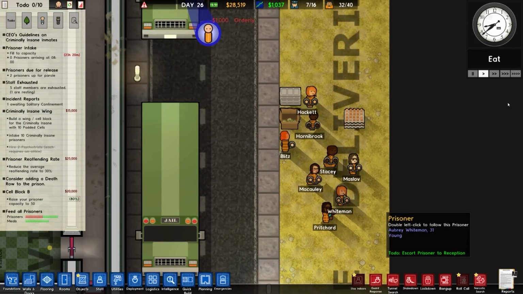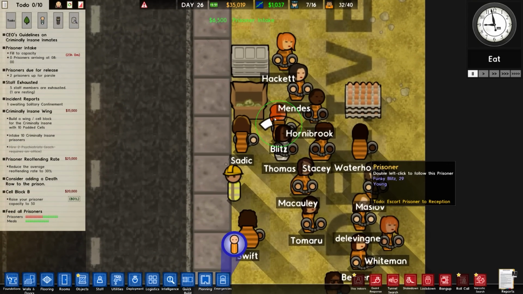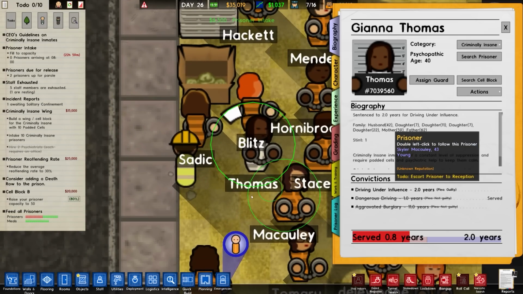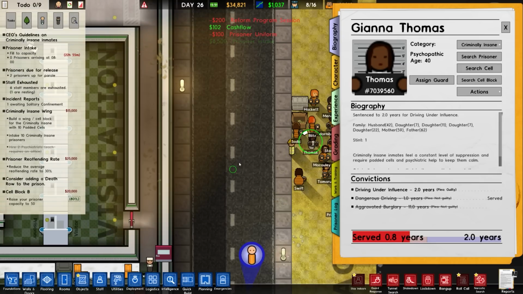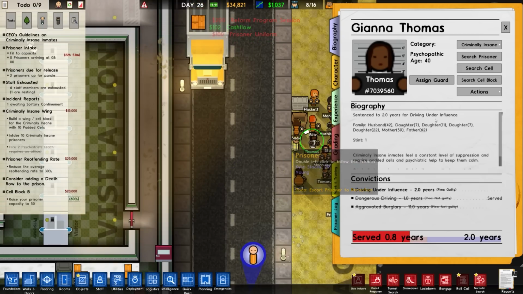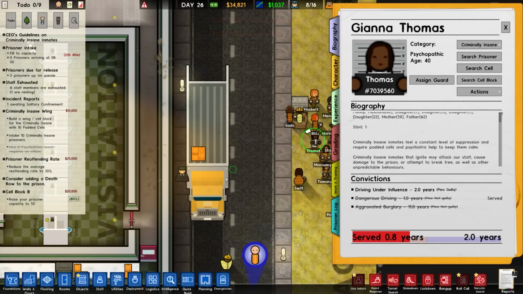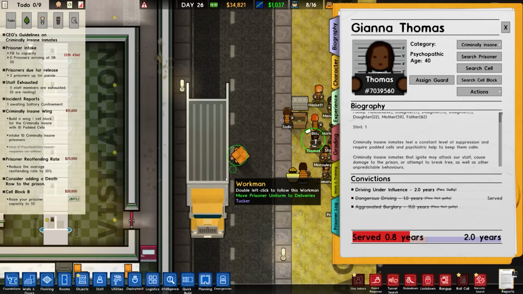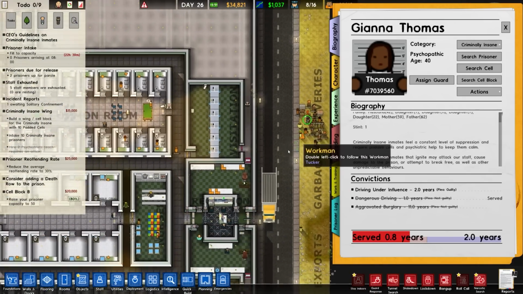So here is all of our inmates. And indeed, there we go. There is a criminally insane inmate. Gina Thomas, prisoner number 7039560. Sentenced for 2 years for driving under the influence. And criminally insane inmates feel a constant level of suppression and require padded cells and psychiatric help to keep them calm. Criminally insane inmates that ignite may attack our staff, cause damage in the prison, attempt to break free, as well as other unpredictable behaviours.